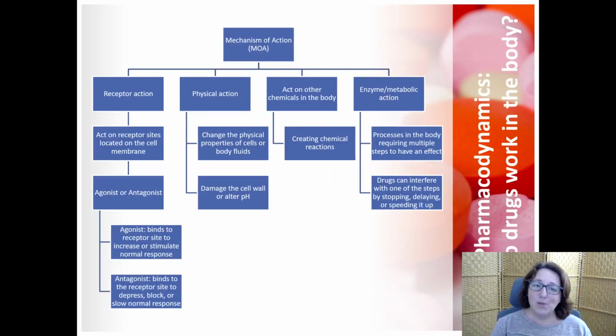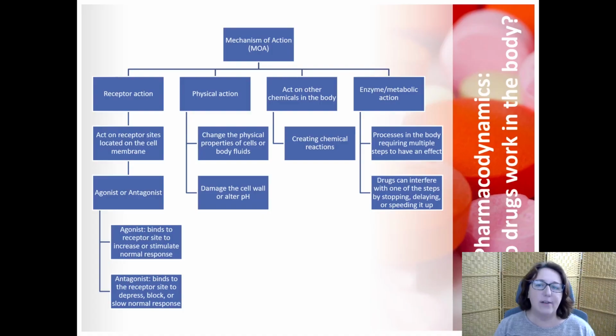Pharmacodynamics, so how the drugs work in the body, is actually pretty short compared to pharmacokinetics. And that's because pharmacodynamics is the drug, how this medication is working in the body. And it's based on the drug, so it's not going to change. So the mechanism of action, or how the drug works, can work one of 4 ways. One, it can act on the receptor sites, which are located on the cell membrane.